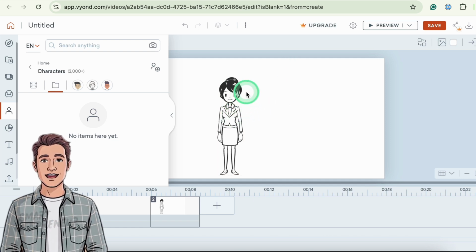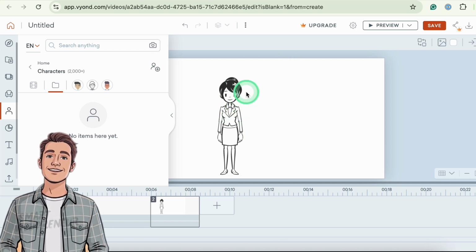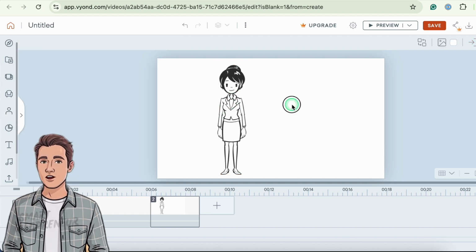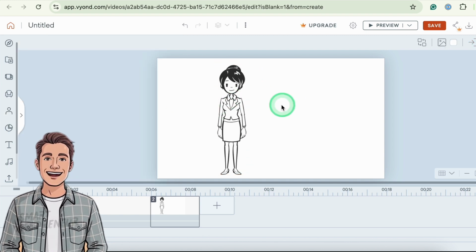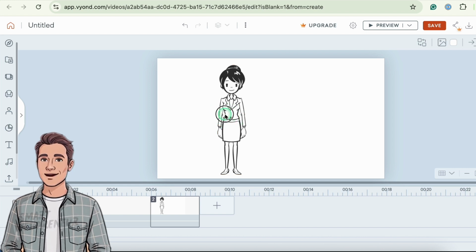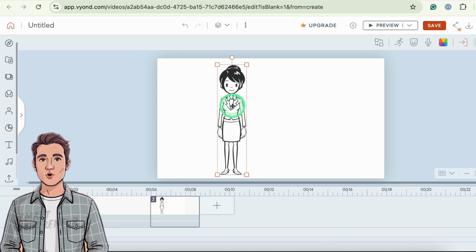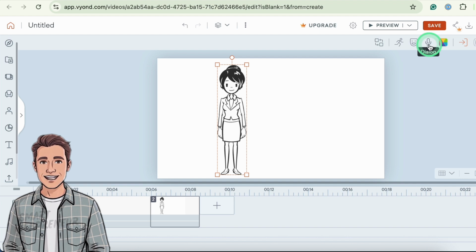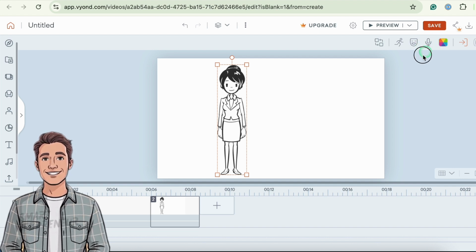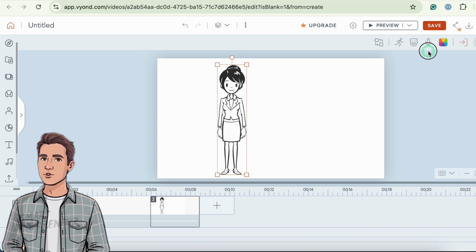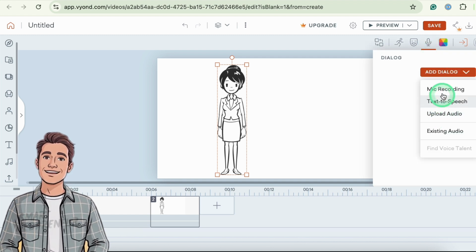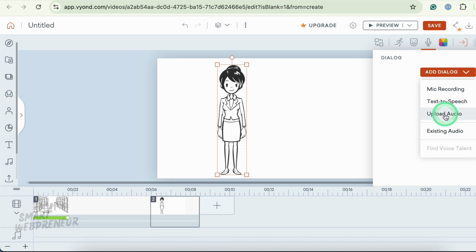Now, how do we make our character speak or convey the message? There are a couple of ways. You can record your own voiceover for the scene or import an audio file. Vyond will automatically lip-sync the character's mouth to any voiceover you assign to them. It's amazingly seamless. So you could record yourself saying something and attach that to the character, and they'll mouth those words in sync. To lip-sync, click on the dialogue button and choose the audio file. If you're not ready to record your voice, use Vyond's built-in text-to-speech.